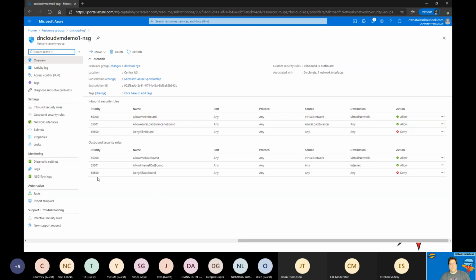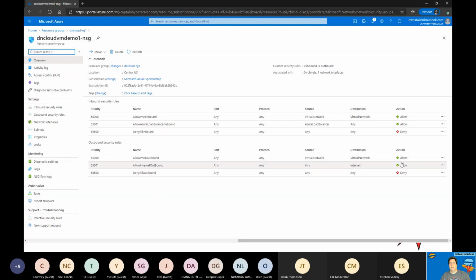And you can see that Microsoft's default rules start at a deny all rule. And you can see these are deny all. Then we have allow outbound internet. We have inbound load balancing, and we have VNet connections, both inbound and outbound, allowed. So we are already set up, and that's why we could peer so quickly within the environment between the two VNets, because it's allowing VNet to VNet traffic.